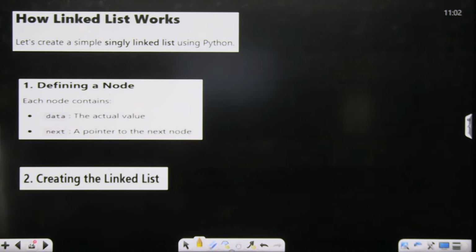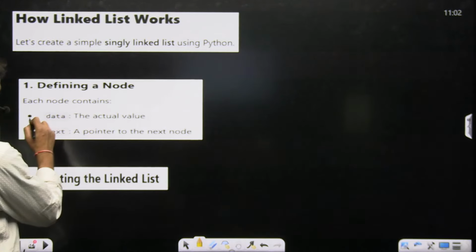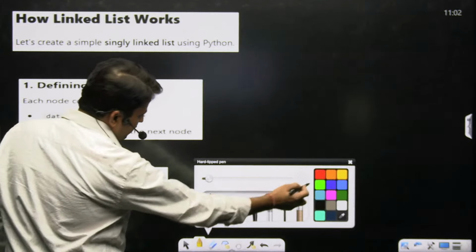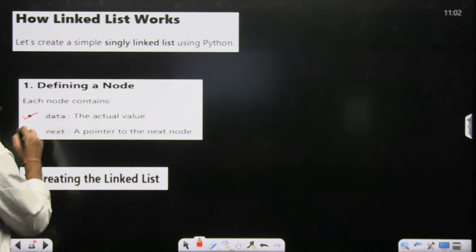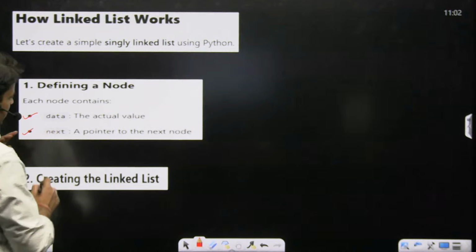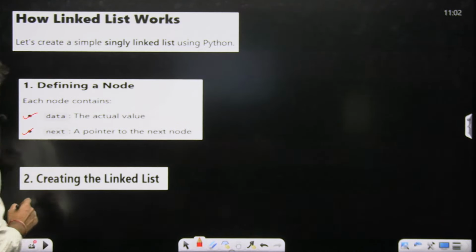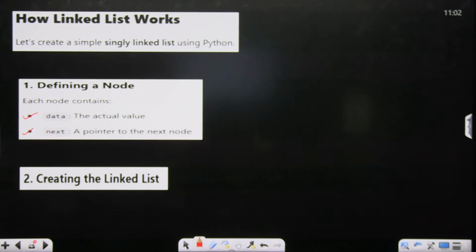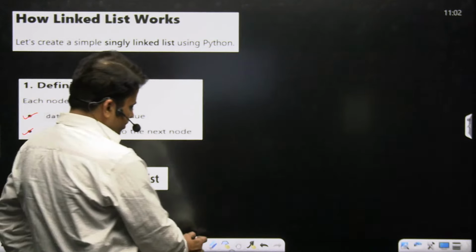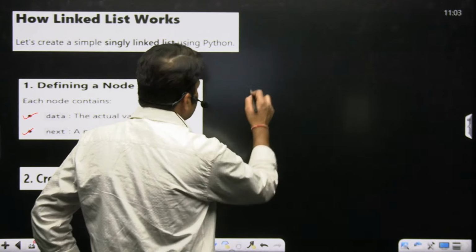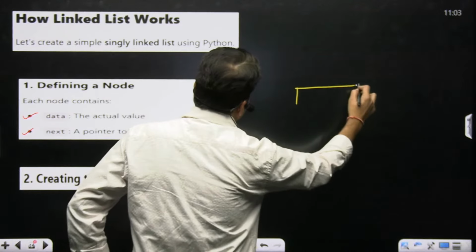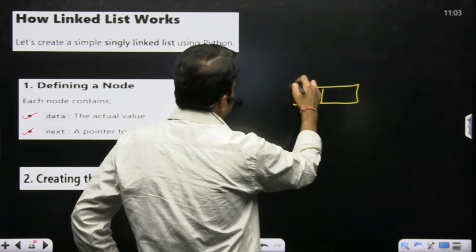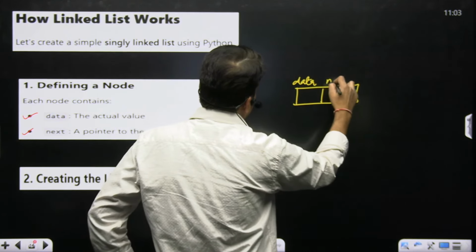Sir, a node contains two parts. Each node contains two parts: data, the actual value, and next, a pointer to the next node. Sir, what does it mean? You have to create a node, student, and this is the data part, and here this is the next part.